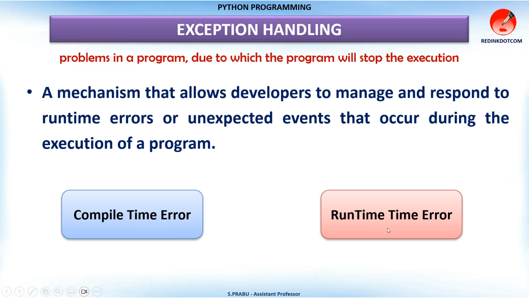A runtime error happens during the execution of the program and may differ from one end user to another. So we cannot predict the exact runtime error. So it is very difficult to solve a runtime error compared to a compile time error. Exception handling cannot resolve this runtime error. Rather, it indicates the reason for the runtime error, so the end user or customer is aware of this error and can avoid this situation.